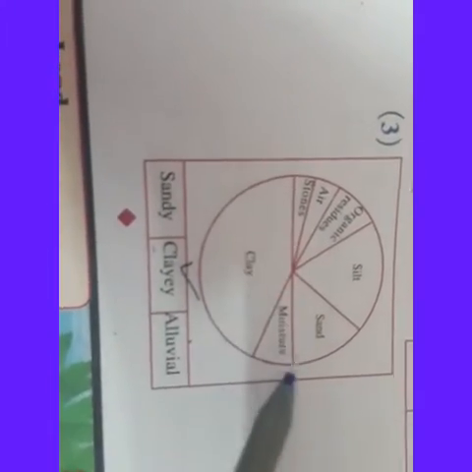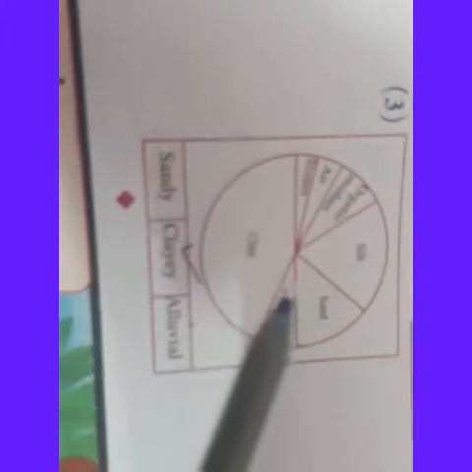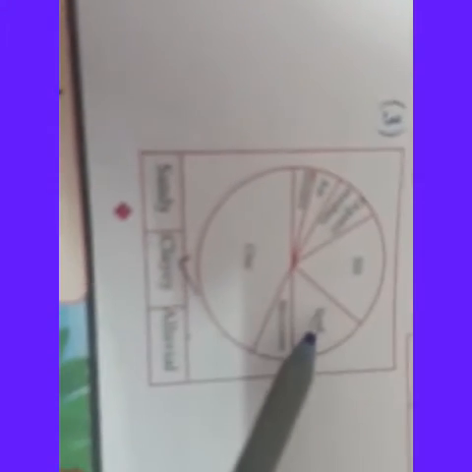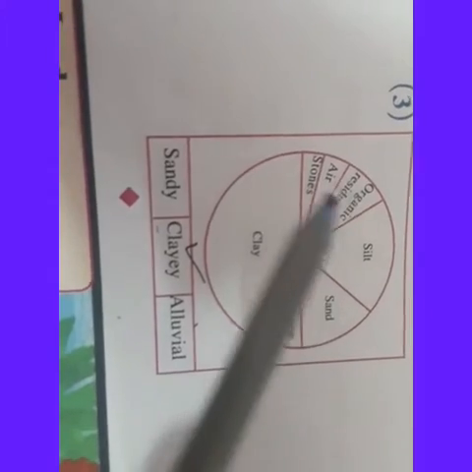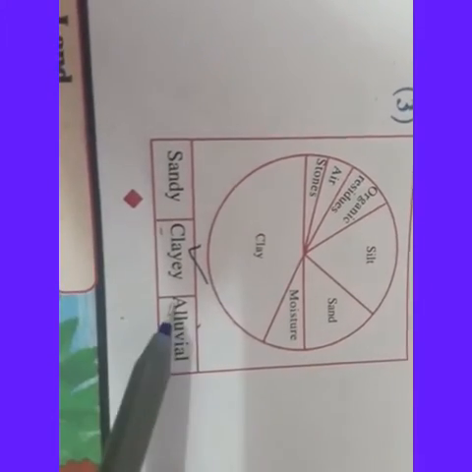Third is you can say the majority share is of clay, then you have the moisture, sand, silt, organic matter, air and stones. तो इसके अंदर सबसे ज़्यादा क्ले है, उसके बाद सैंड, सिल्ट है और फिर सैंड है और मॉइस्चर है, ऑर्गेनिक मैटर है और स्टोन्स है. इसका मतलब जो है ये सॉइल कैसा है, the type of soil is the clayey soil.